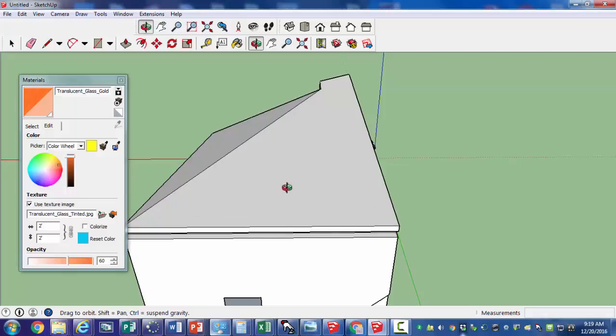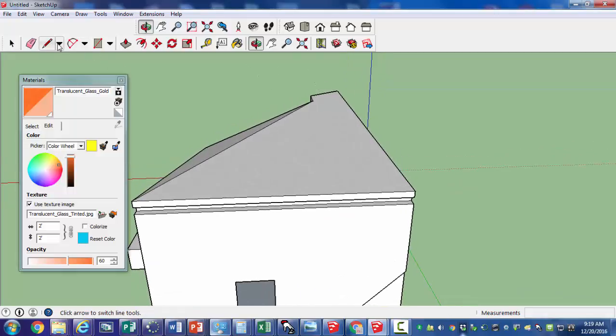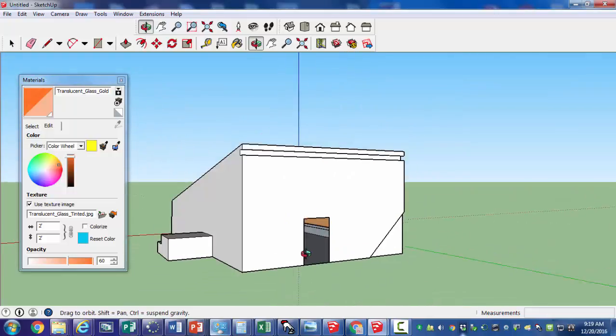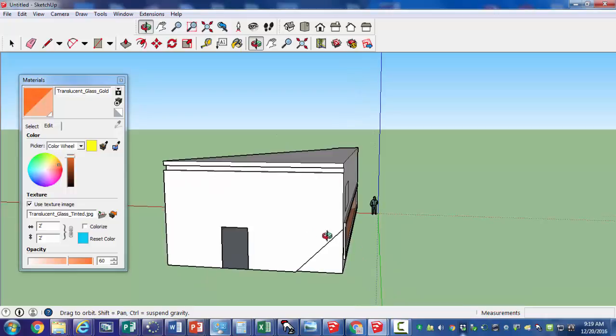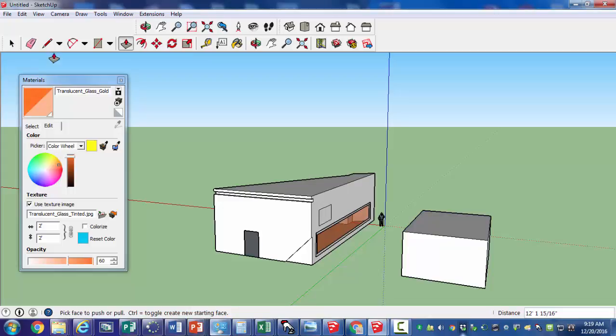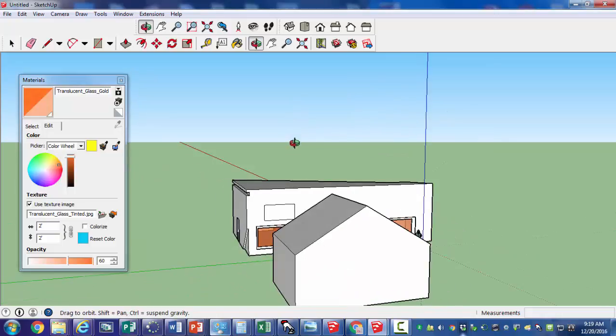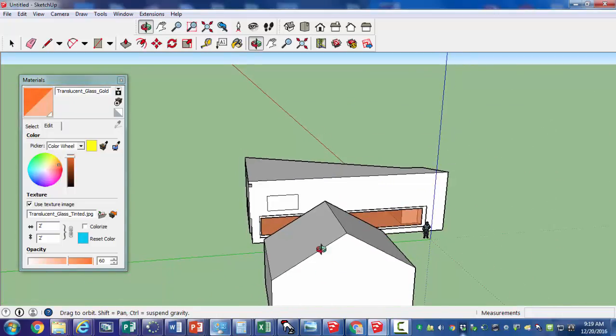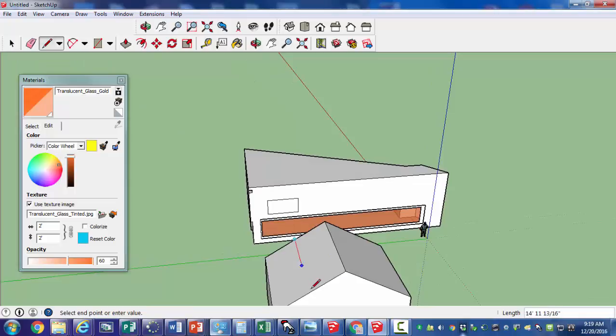Think about on the roof. The roof might not look like the roof of that house from the first tutorial. That's okay. The roof of a retail store or a hotel or a restaurant generally doesn't look like a house anyway. So for those of you that remember the first tutorial where you took a line and brought it across and brought it up, your retail business might not have that particular effect. Who knows? Be creative. Be unique.